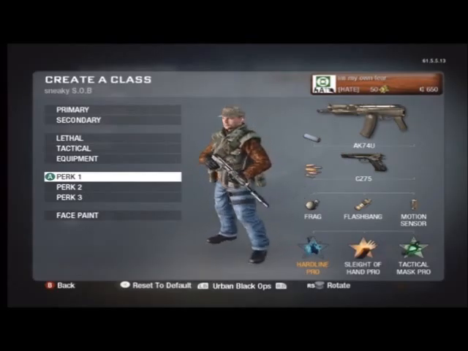I was just blending right in. Hardline, this big heavy Flak Jacket, guys. Yeah. Hardline, the reason why I don't really trust, like if I get a high kill streak, that's awesome.